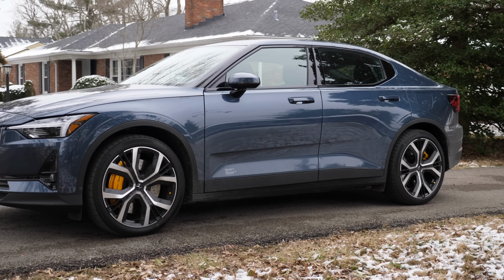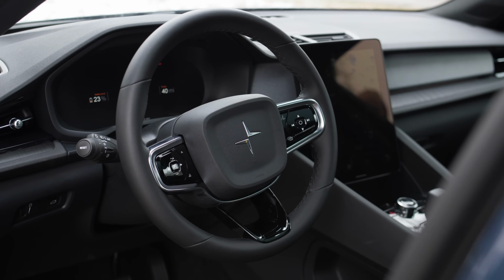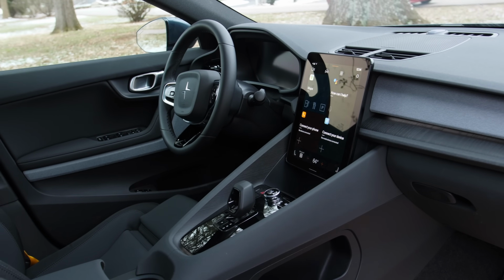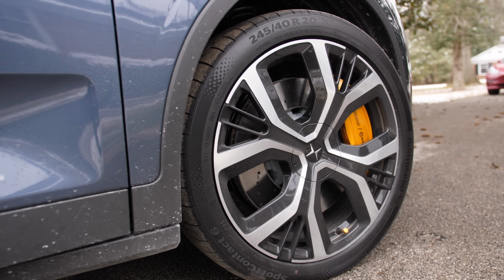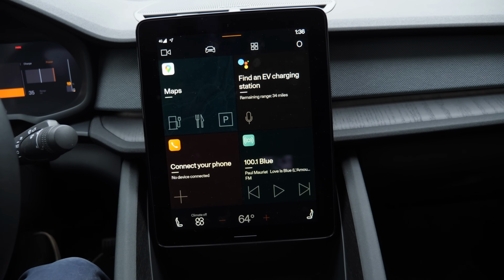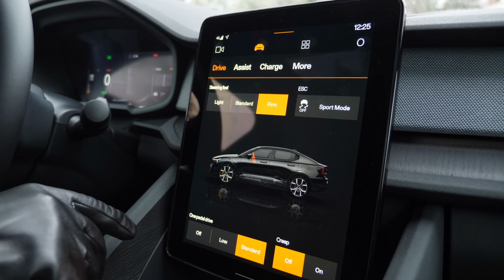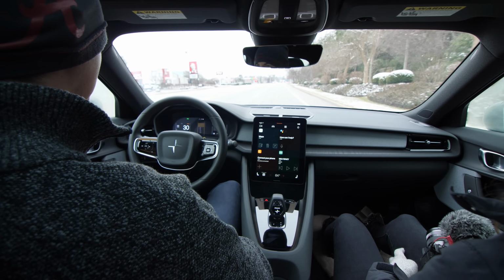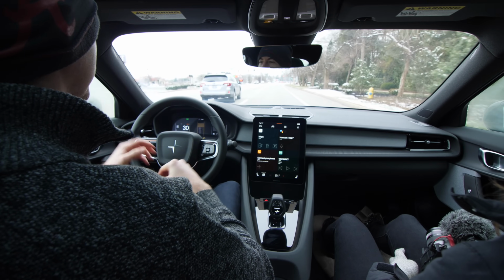Now, I actually spent a few hours with a Polestar 2 last year, and it's a really nice car, to put it simply. It gets its upscale inspiration from its parent company Volvo, and it's probably the most luxurious vehicle on this list with its futuristic design and solid fit and finish. It comes standard with heated front seats, 19-inch double-spoke black diamond cut alloy wheels, an 11.2-inch center display, and it's the world's first car with a native Android Automotive operating system running Google software that boasts a user-friendly interface along with Apple CarPlay too. It has a nice array of driver assistance features, including collision avoidance and mitigation, forward collision warning, lane keeping, and post-impact braking.